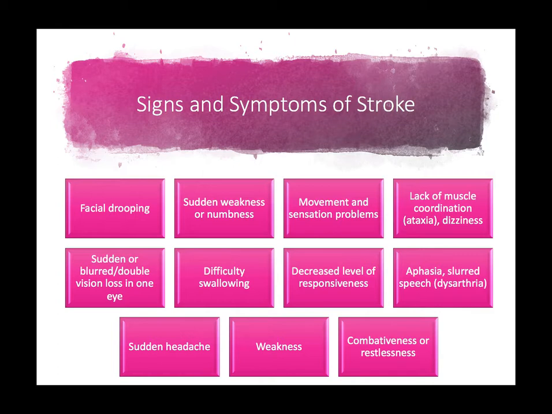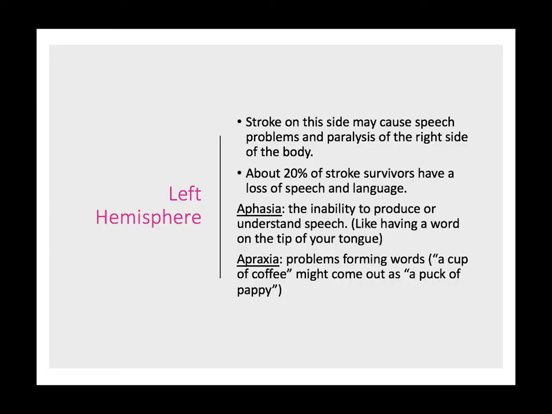So we're looking for something that's going to be like hemiplegia. And what we consider hemiplegia is something that's affecting one side of the body or the other, especially when it comes to movement. So if you have a stroke in the left hemisphere, it's going to cause problems on the right side of the body. Like we said in the anatomy in the beginning of the slideshow, anything that happens in the left side of the brain hurts the right side of the body, and vice versa.